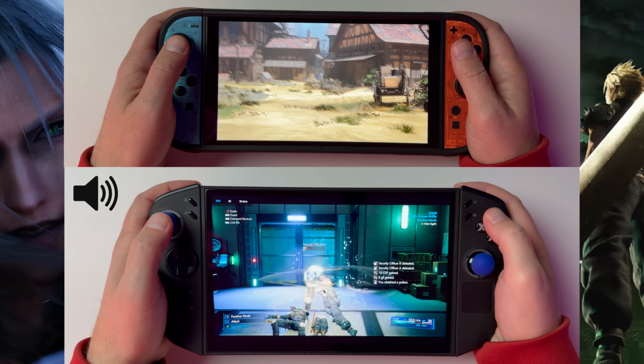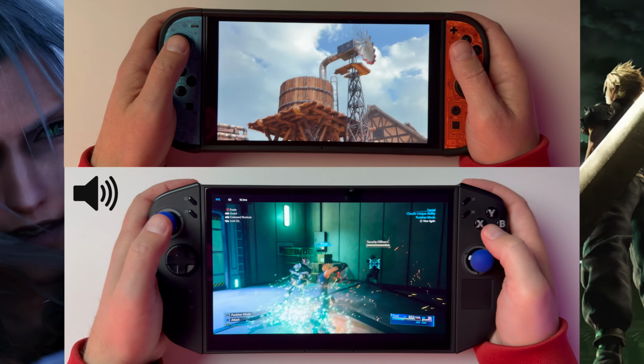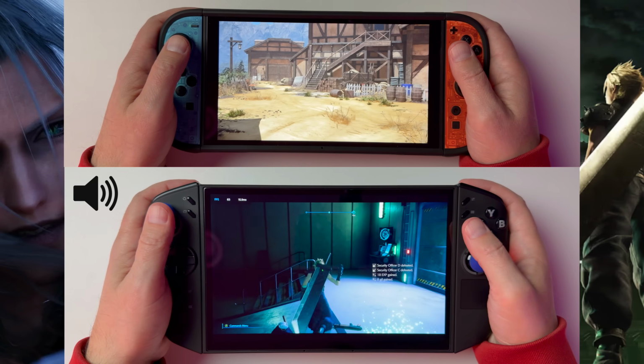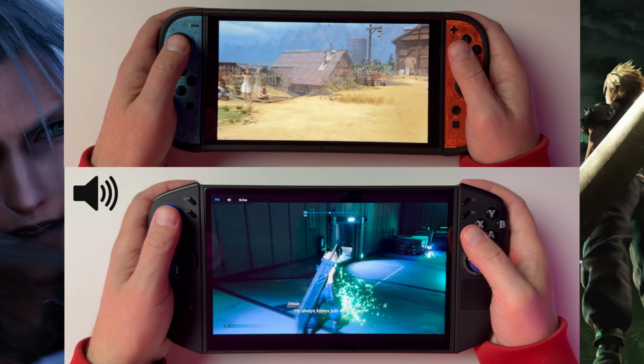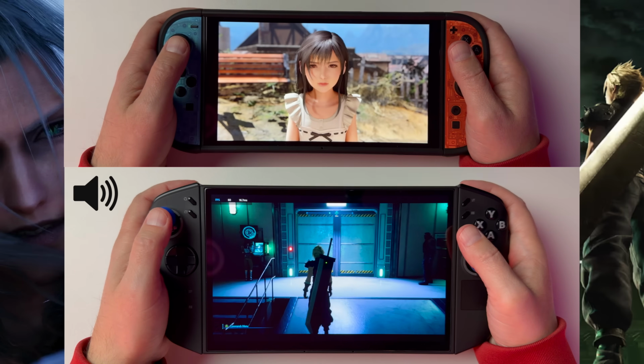A really great example of that was in Dying Light the Beast, so if you haven't checked out any of those videos, go ahead and check them out, and you can see firsthand. But obviously, HDR is supported for both of these two devices. Of course, the Legion Go 2 is an OLED display versus the Switch 2 is an LCD display.